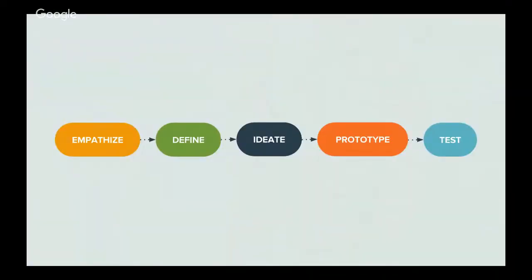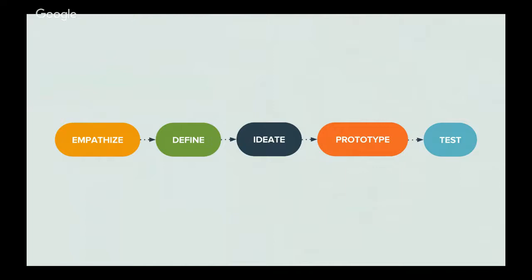This is the overarching human-centered design process. It involves several steps, and I'll go through each of these, and we're going to focus on just a couple of these steps today. So first is empathy. Empathy means observing, interacting, immersing yourself with the user and their experiences, and like I mentioned, really getting to the core of what they desire and how they're feeling and what their pain points are.